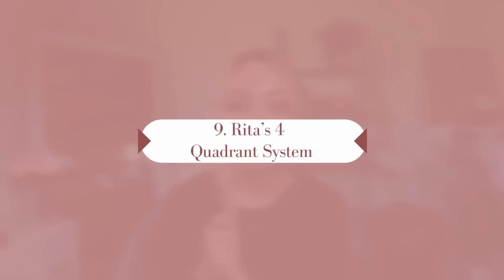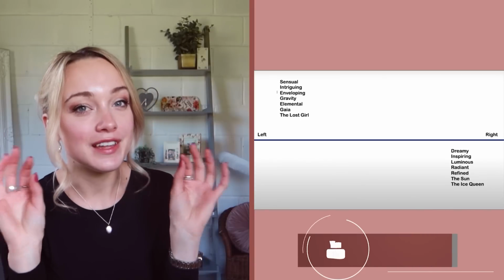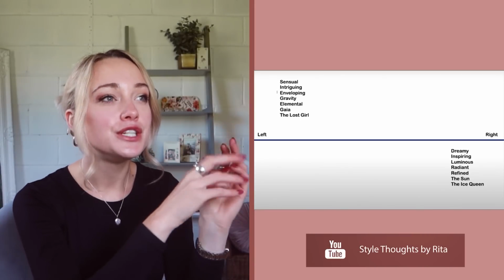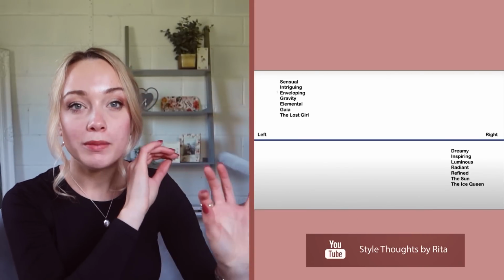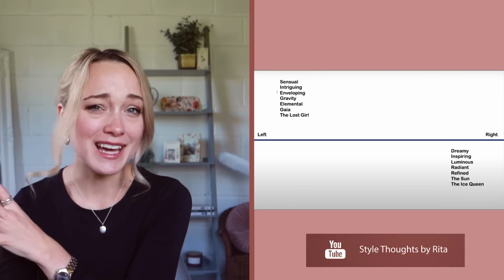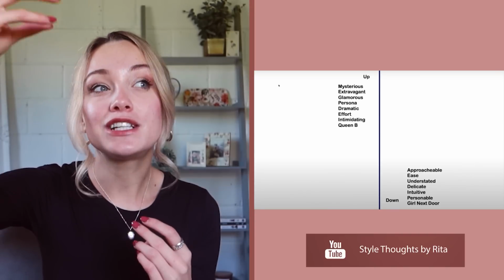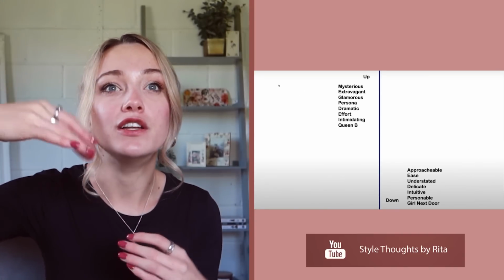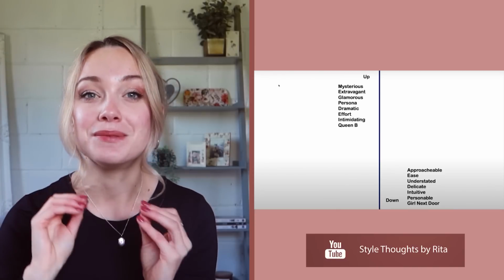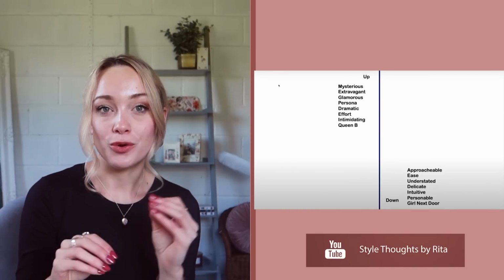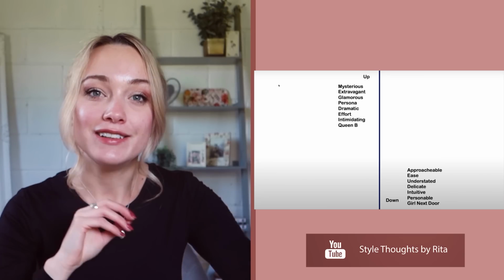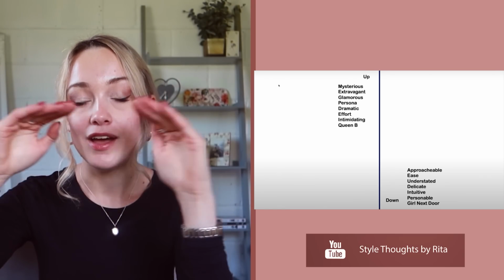The next is Style by Rita's 4-quadrant system, and I only somewhat understand this, but basically there's 4 quadrants and it has an up and down system and a right to left system. I don't think this is correct, but this is the idea. If you were left, you'd be more sensual, womanly in your style. If you were right, you'd be something else. I'm sorry, I don't know this in a lot of detail, but this is the idea. And then up and down, I think up, you like to look dramatic, so your outfit looks the opposite of effortless, and down is more effortless. So like girl next door, and she has specific words for each of the left, right, up and down, and you would fall somewhere on this quadrant.